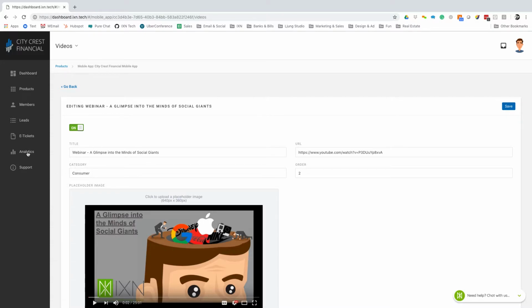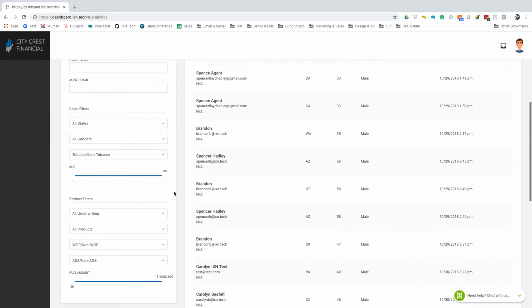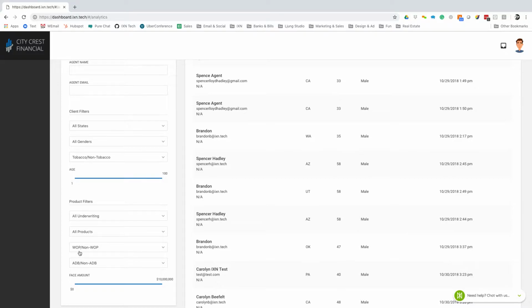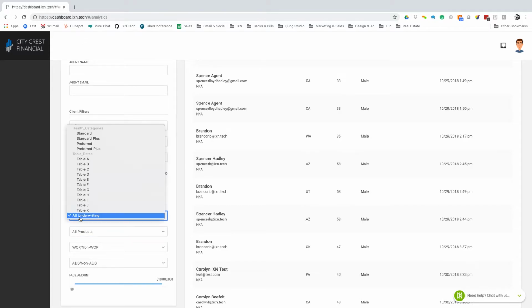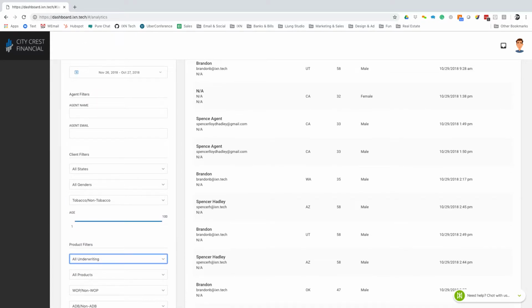The last thing I'm going to show you is the analytics tool. This is really, really cool. None of our competitors really do this. With all your products with IXN, you can see what's being quoted, who's quoting it, and how much that is being quoted. So you can come in here and you can say, hey, any of the quote criteria like face amount, accidental death benefit rider, waiver of premium, the product, underwriting class, age, tobacco use, anything that can be put in.